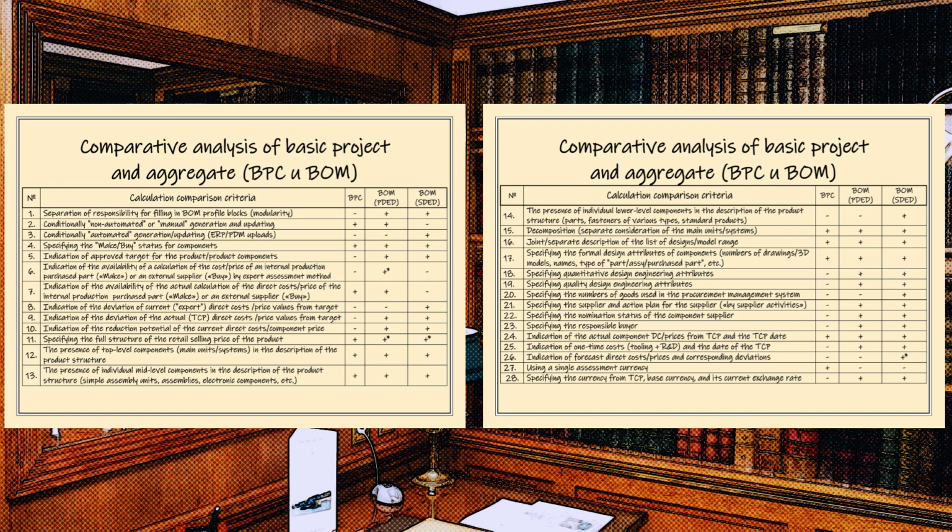An example of this approach is the basic project calculation BOM at the stage of pre-design and project design engineering documentation. Despite the proximity of calculations, they are still performed using different currencies, since in it, unlike the basic calculation, there are references to the technical commercial proposal in which the currency may be different. And criterion 28, specifying the currency from the technical commercial proposal, the base currency and its current exchange rate.